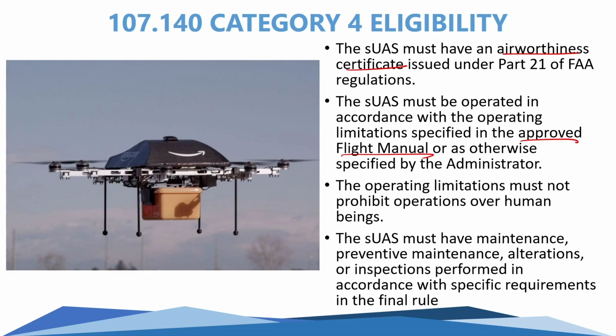All right. Once again, the operating limitations must not prohibit operations over human beings. Everything that we've talked about, I know that we've been talking about this for a while, is really related to the operations over human beings. You have to figure out which category you're in first. So that's the reason why we're defining the categories.